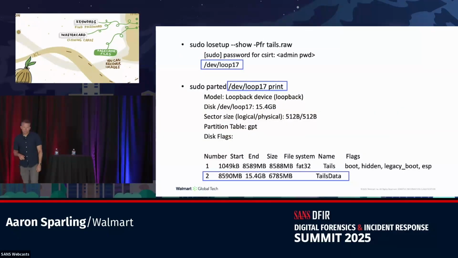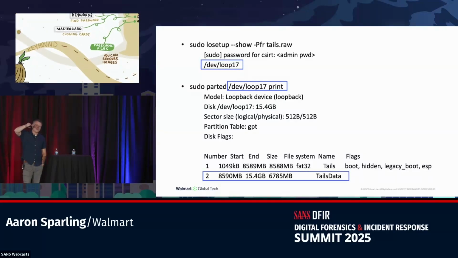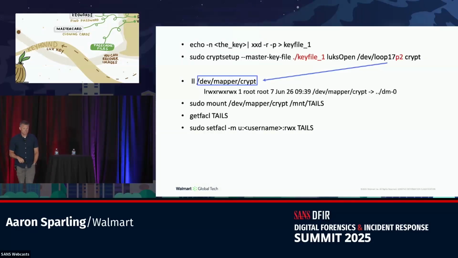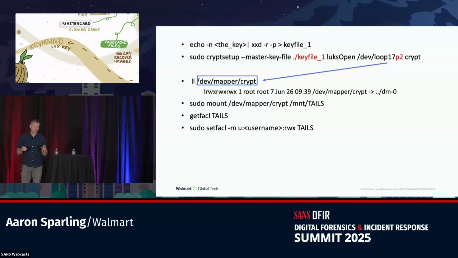And then on the next screen, what I'm doing is taking the encrypted image and mapping it to figure out what my loop device is going to be, so I can map it and mount it and decrypt it, which you're going to see here. I'm actually creating a key file. On the top line, I'm echoing that long string, piping it to xxd, and writing that to a binary file and calling it key_1 file.